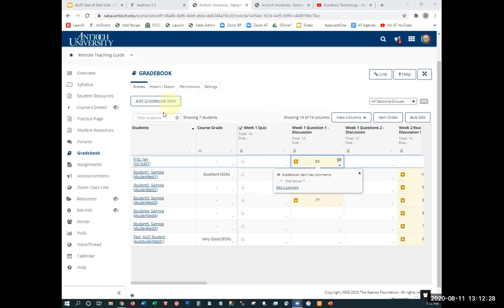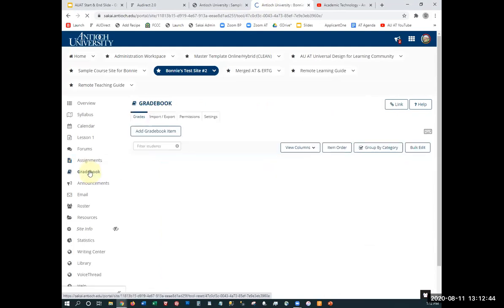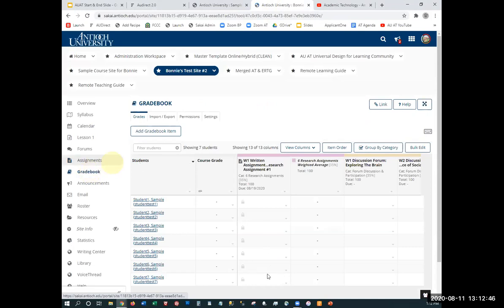All right, so this is a course I had set up that had some material in already, but I wanted to start from scratch and show you what your Gradebook looks like when you first jump into your course. I do have some assignments already in here, but when you come in, you will see all of your students that are currently enrolled.